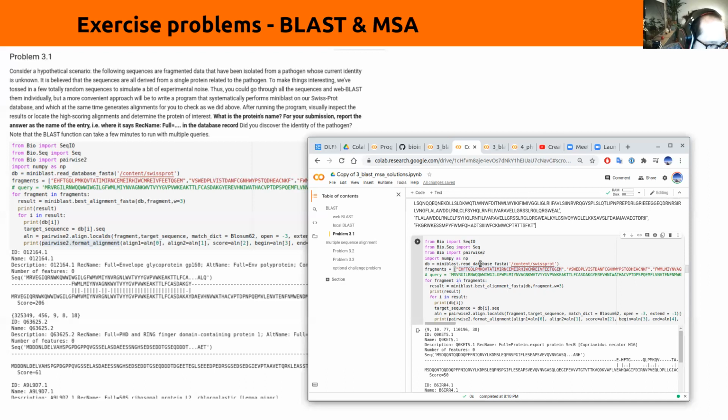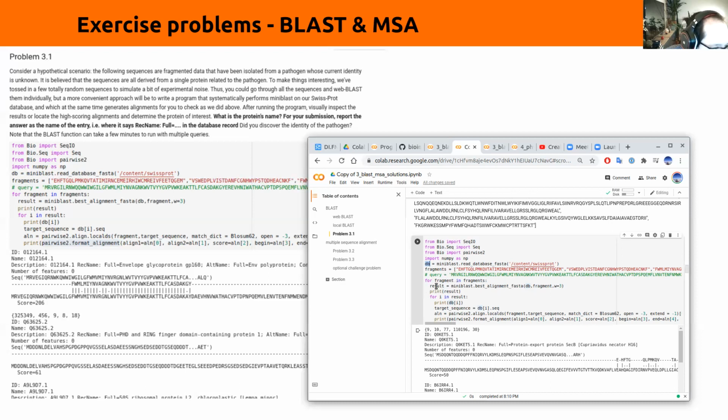We have a database which we've imported here through this function read database FASTA. So we've just supplied the file path to our SwissProt database that we just uncompressed, and it will be stored in a dictionary called DB. And to look up a record in this database, we just simply need to supply a number. So the records are numbered.